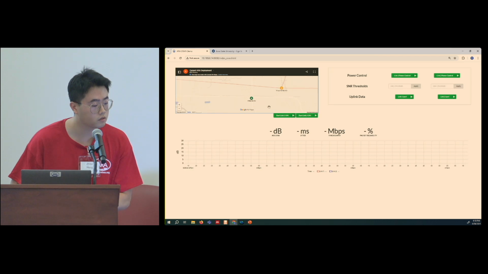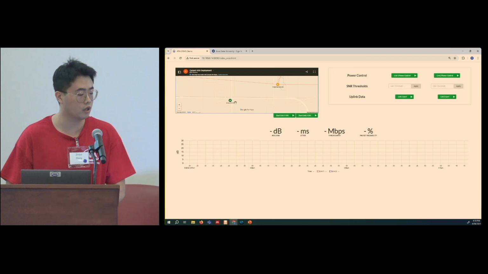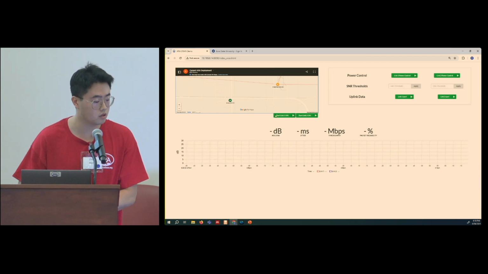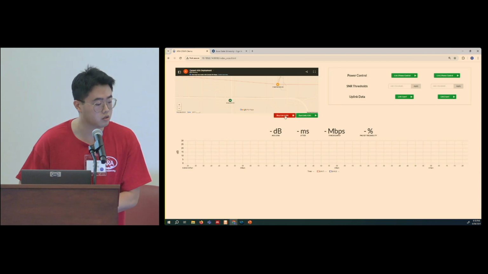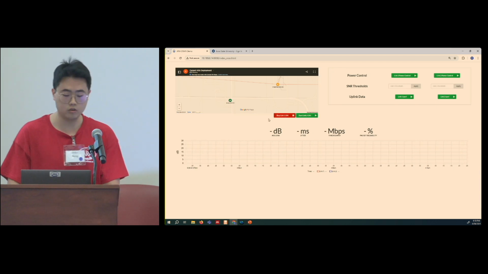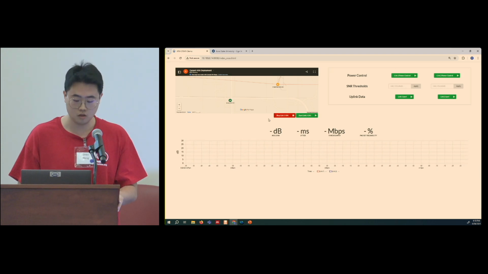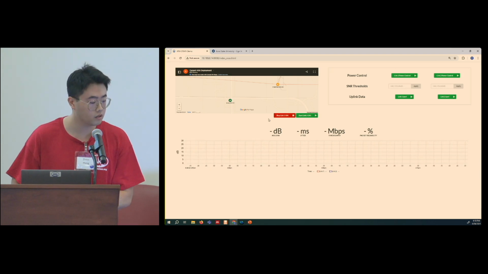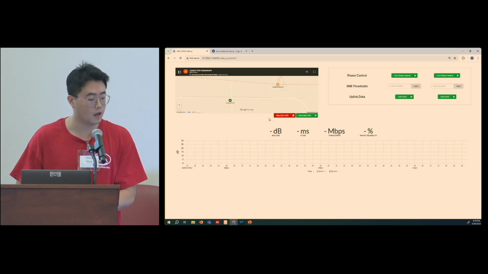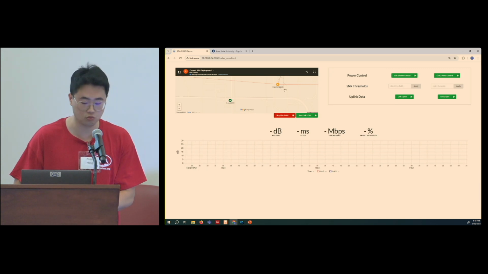I'm going to connect these two nodes together. This is the base station and this is the UE, and I will start it. The current GUI is a beta test, so we just show some of its functions. Right now I'm waiting for these two nodes to connect to each other.